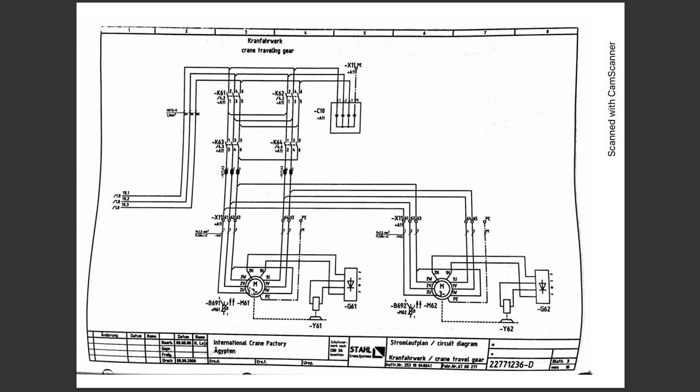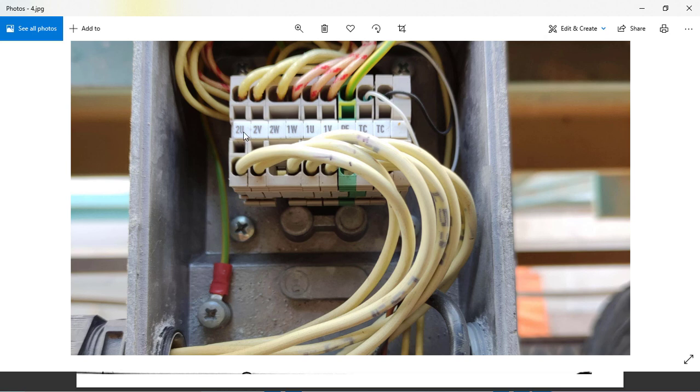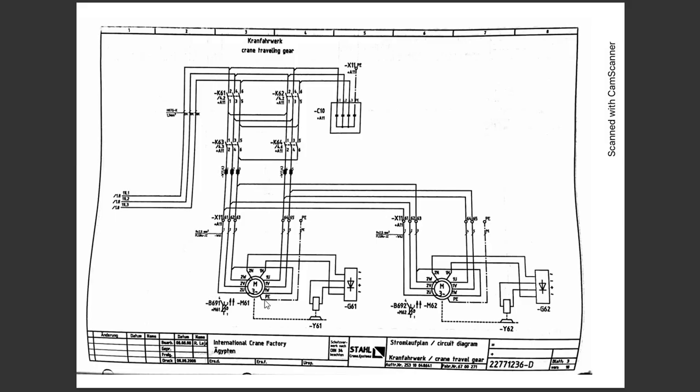And this is our motor, which has 6 terminals: 2W, 2V, 2U, which is the high speed, and 1U, 1V, 1W, which is the low speed. As you can see inside the junction box of the motor, we have 2U, 2V, 2W, which is the high speed, and 1W, 1V, 1U, which is the low speed. Here 1W and 2W are common. We have only one wire here because we are connecting 1W to 2W. They are one wire actually.